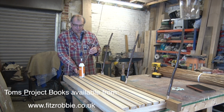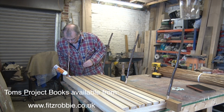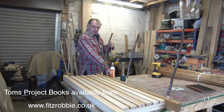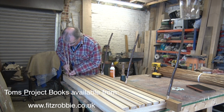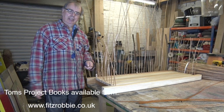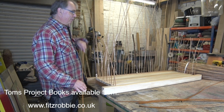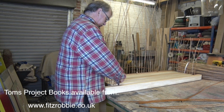Using willow is not like using a normal piece of wood, because the first problem you spot is it's not a consistent size or shape. There comes a point where you can put it off no longer. I've been thinking about this one for a long time. So eventually you just got to start.